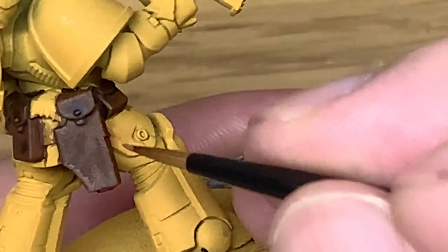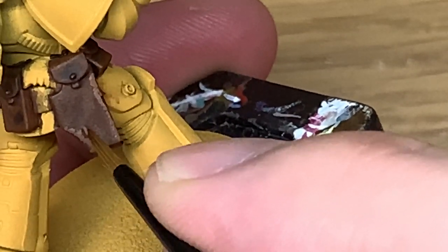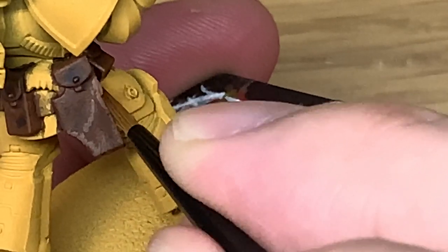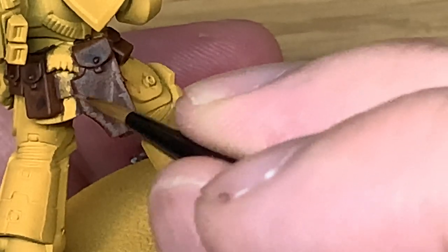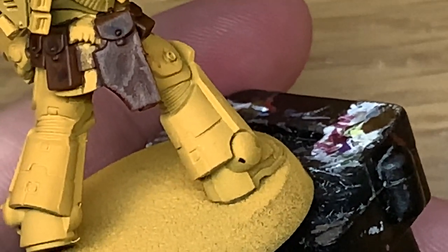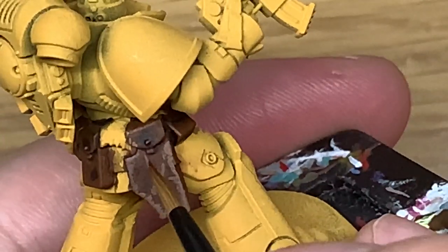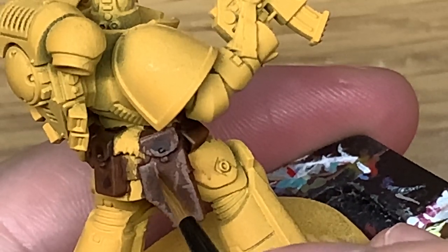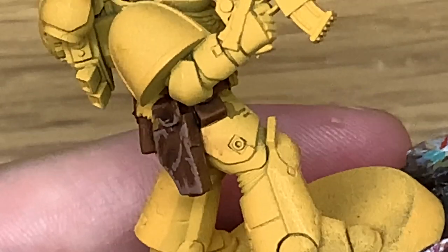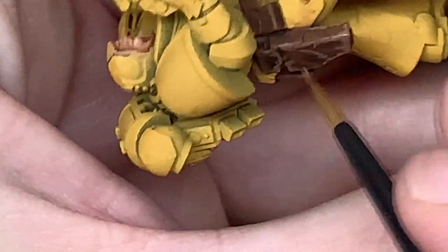In order to do this, what we're doing is using the brush to work our way down the edges, corners, and any raised areas on the pouch. We're not doing this in a nice smooth way — you're doing it in an up and down motion for any horizontal edges and in a left to right motion for any verticals. What this does is it creates that rough edge that you see when leather's been worn — so when you see the pouch it looks scuffed and chafed around those edges. We're thinking about where the pouch is going to be worn, so these bottom corners around the top of the holster where you will be taking the pistol out.